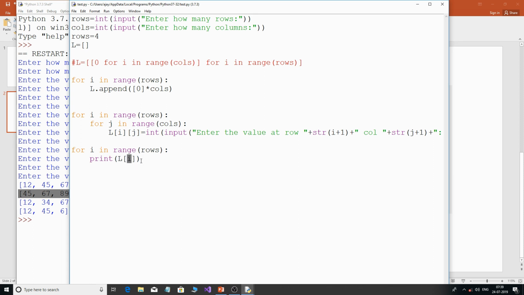If you want to individually display every element, in that case again you will be using a nested loop, and you can go till columns, and then you can print individual items, that is L of i and j. I'll give end with a null string so that it stays on the same line. Okay, just give a space, not a null string.